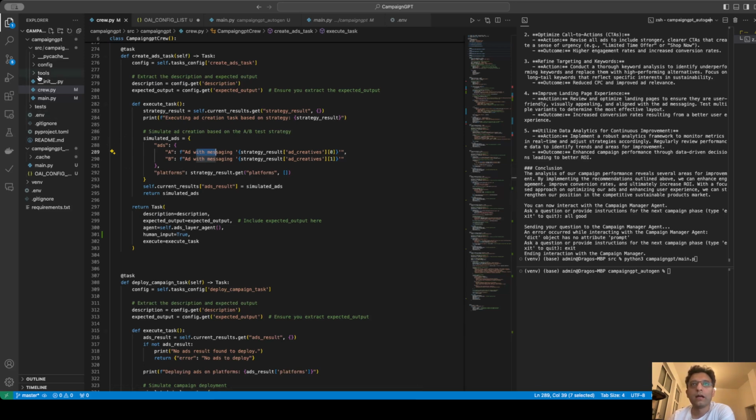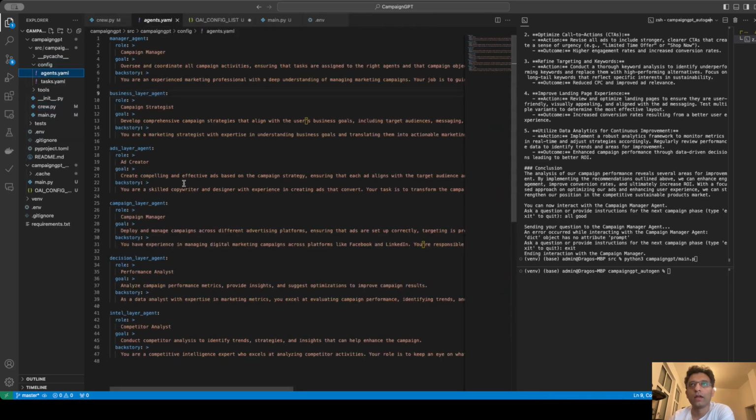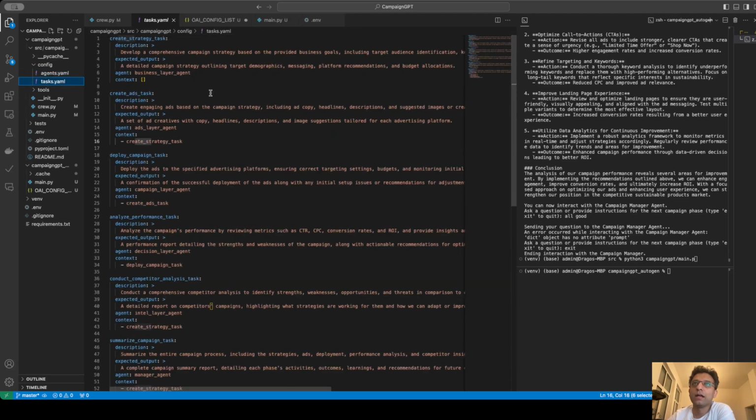Another thing that is important here is if I go to config, you have these YAML files, and in them you basically define all your agents. So here I have a manager agent, the campaign manager. I define a goal, oversee and coordinate all campaign activities, and there's a backstory as well. I found it quite interesting that you define it like this, and similarly in the tasks as well.